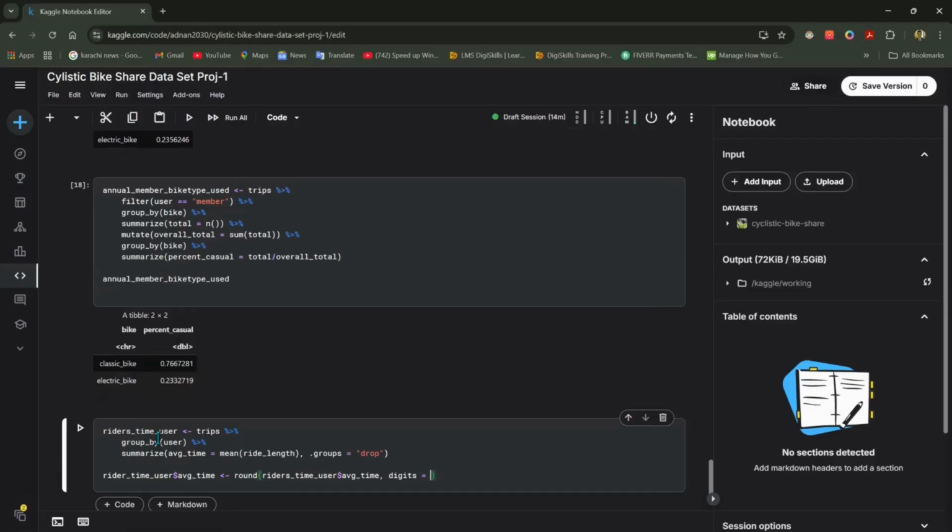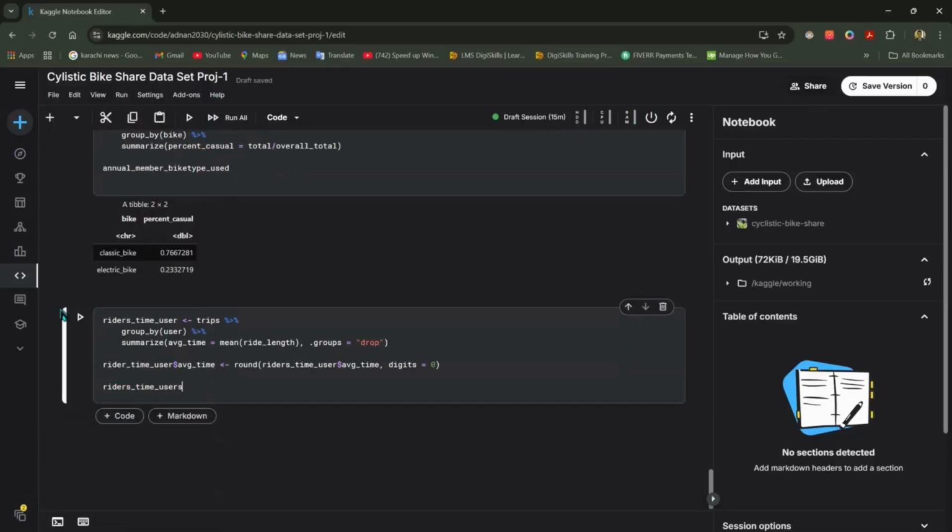What are the digits we are going to use? We are going to use 0, and then we are going to write riders_time_users. So now we are going to execute this one.